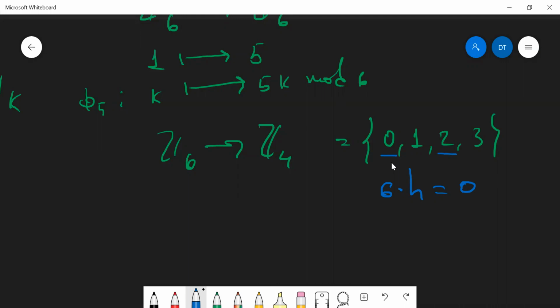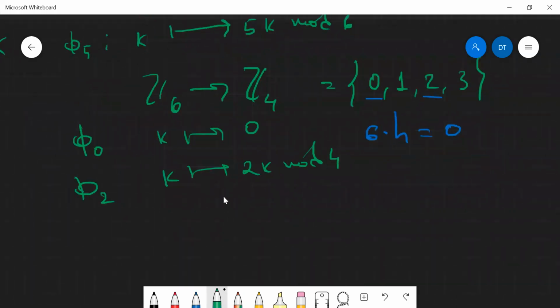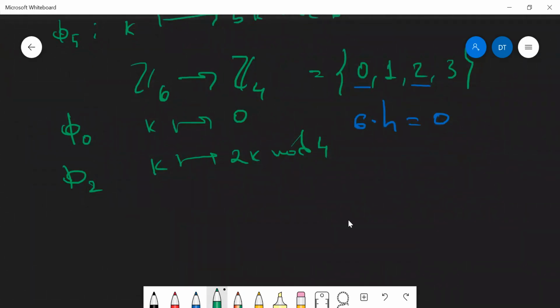These are the elements satisfying this property, because the result must be divisible by 4. It's already divisible by 2. So in order to be divisible by 4, we need h to be divisible by 2. So that's why we have only 2 homomorphisms, phi 0, which takes k to 0, and phi 2, which takes k to 2k modulo 4. These are all possible homomorphisms from Z6 to Z4.